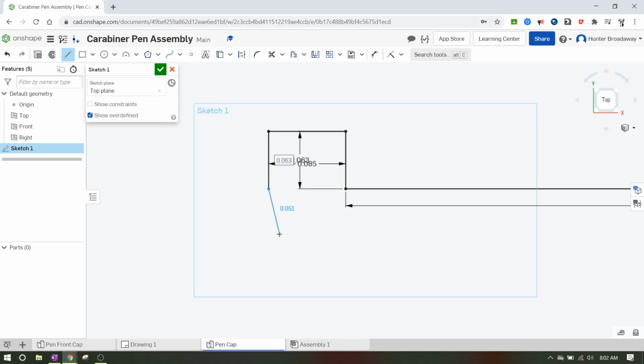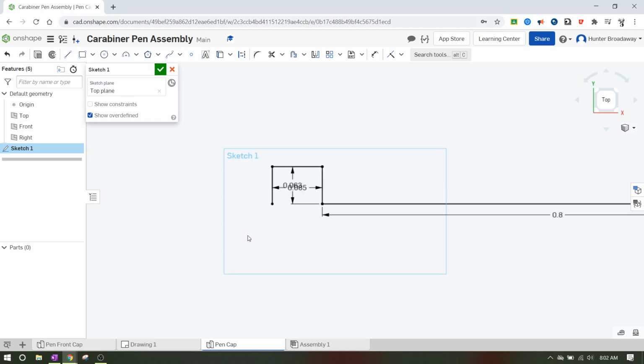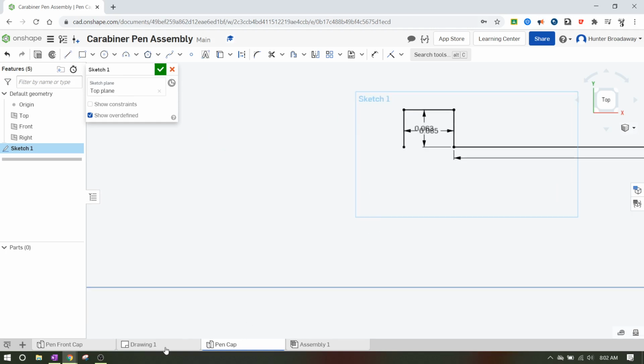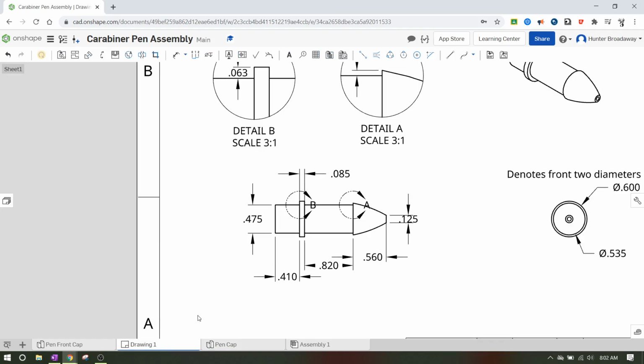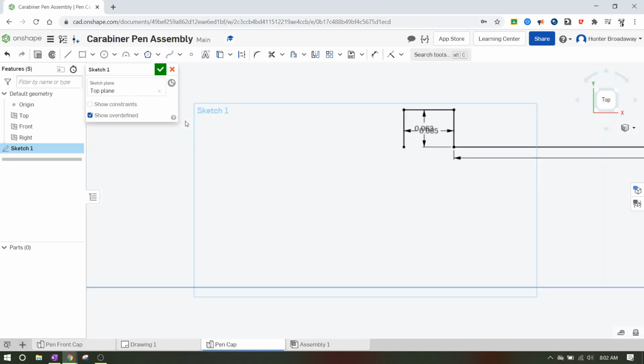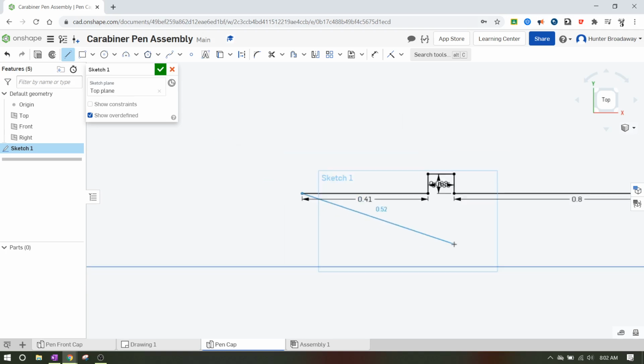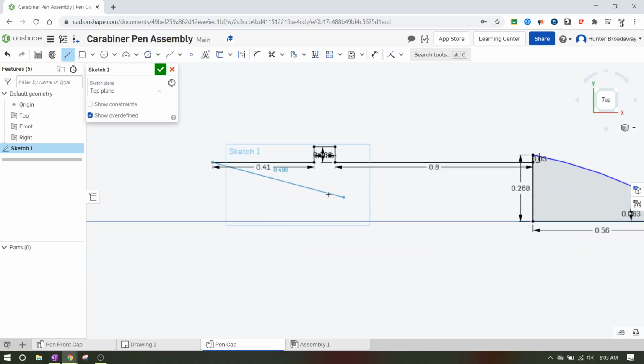You don't have to hand type in 0.063 again. You can if you want to, but you have that option available to you. I've already forgotten the dimensions, so I'm going to go back and look. 0.410. They always say measure twice, cut once. So for me, it's look twice and then click once. 0.410. Enter. All right. Let's look out and let's see if this actually looks decent.